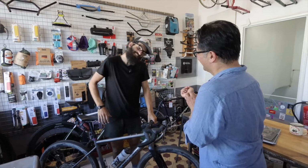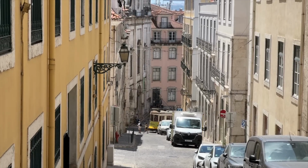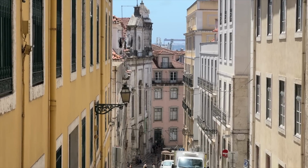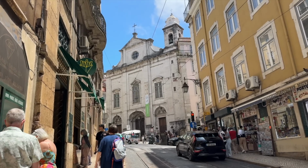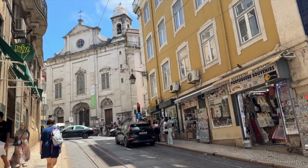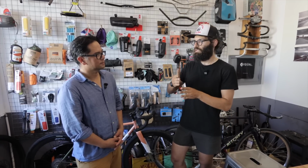So this is our first time in Portugal, and obviously our first time in Lisbon. What's the cycling like here? I'd say it's been growing. There is a large movement of electric bicycles, especially between the people that work in offices. There are fixed gears, as you were seeing before. There is a little bit of everything. It has been actually growing a lot since 2016, 17.